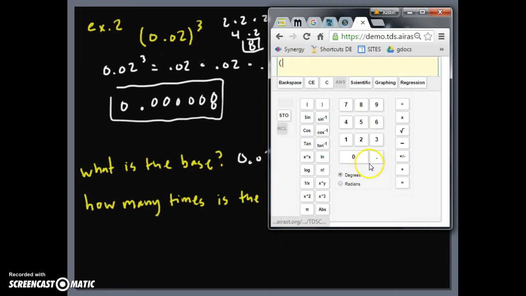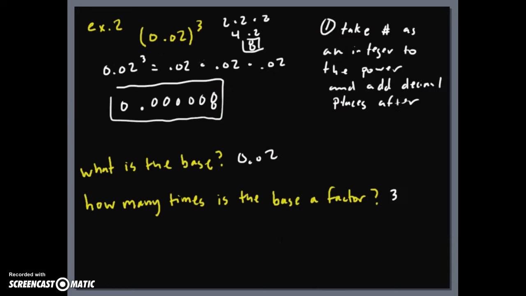So we've got parentheses 0.02, parentheses, to the third power, equals, and we've got 1, 2, 3, 4, 5, 6, and then we got the 0 out in front. So make sure as you input these into Schoology for your homework that you are being very accurate with the numbers behind the decimal.